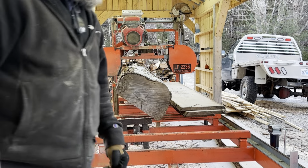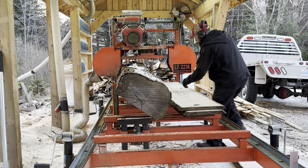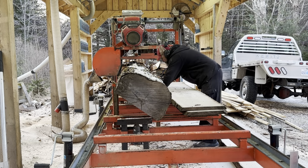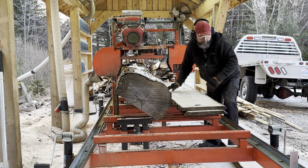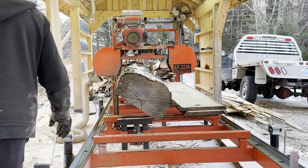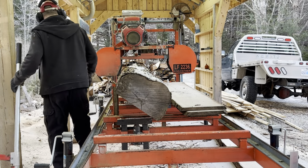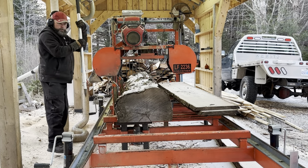So I'm wrestling a little bit here, just because I have too much stuff. I think my deck is 44 inches wide, so those boards are about 20 inches wide, something like that, plus the log. So I've got all of the real estate used up that I possibly have. So I'll try to get, there we go, got it down on the bottom now.